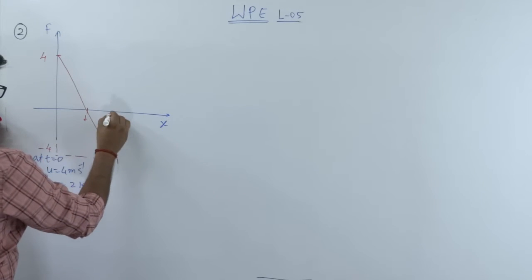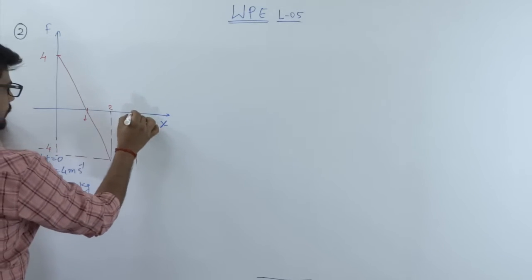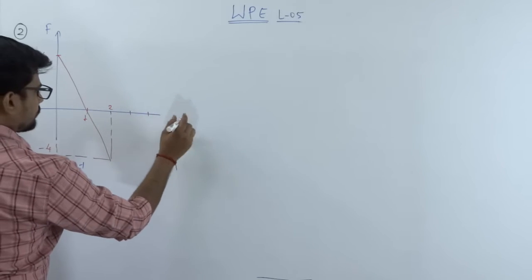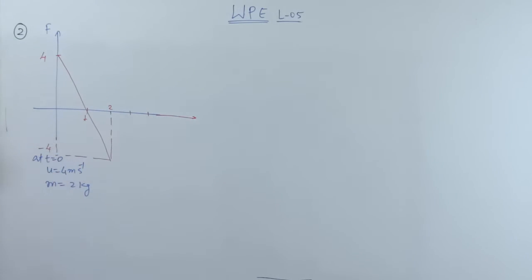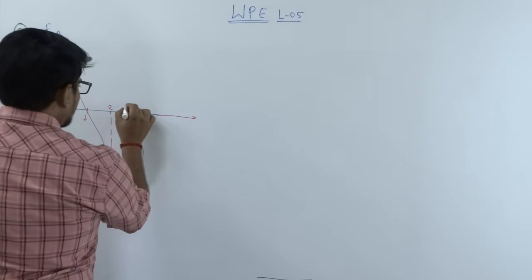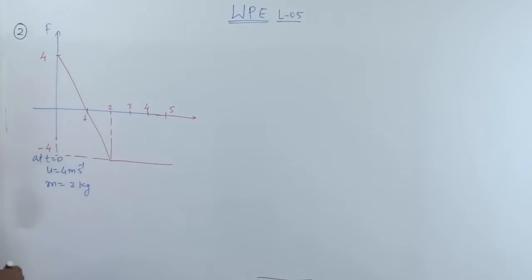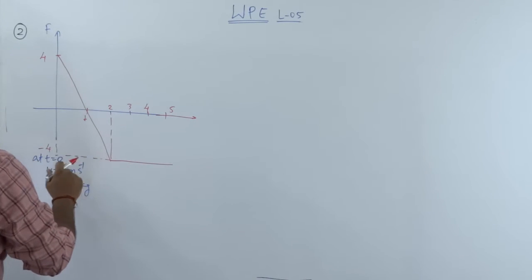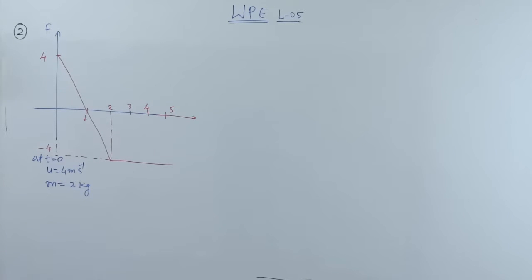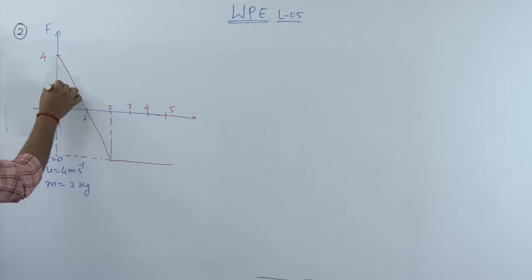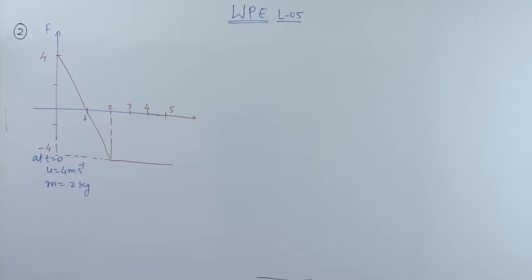Now this is 1, let's say this is 2, 3, 4, थोड़ा इसको बड़ा कर लो, एक्सटेंड कर लो, है ना, 2, 3, 4, 5 तक रखते हैं. Let's say this is 5, and after here the body is moving like this, this is your -4, this is all what we have. Now going further, what you need to understand is कि initially the body was moving at 4 meter per second, mass 2 kg दे रखा है, and the force over here is 4, and here we have -4.